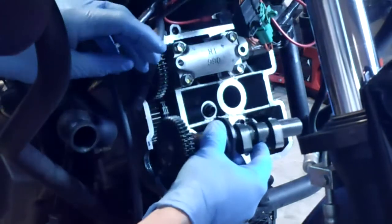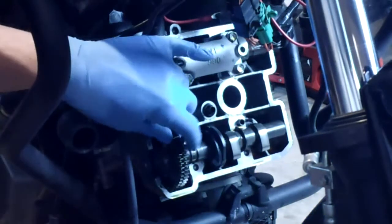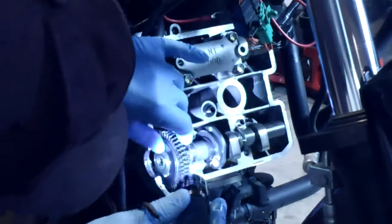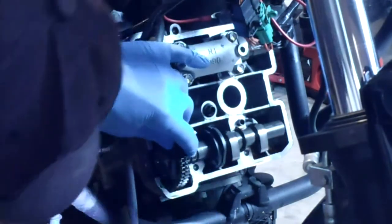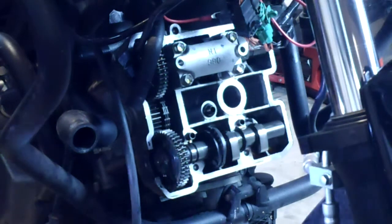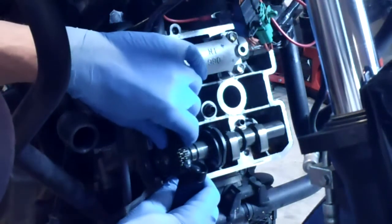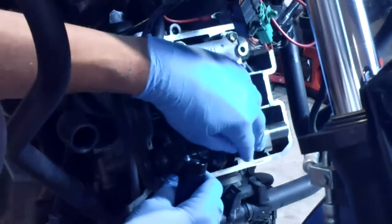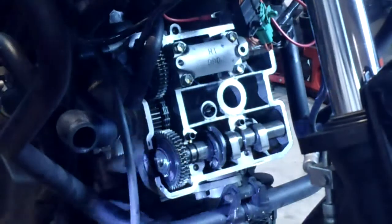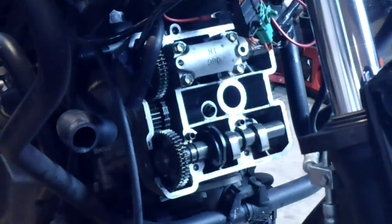So getting my lines lined up, my cam in the correct position. Make sure I've got these right. I just want to get my line of sight directly lined up. See, now that is off just slightly, and it should look off slightly when you first put it in, because when you torque it down, that's going to be it. When you torque it down, it's going to move just slightly because of those springs that I mentioned.